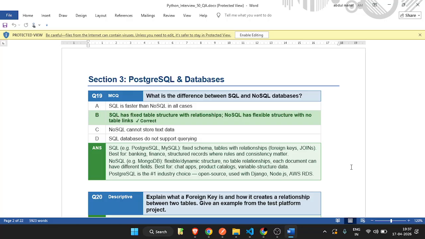Before I say about foreign key, tell me what is a primary key? Unique. Unique what? Only one primary key, correct.